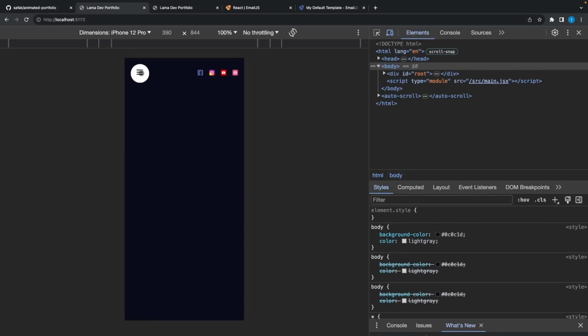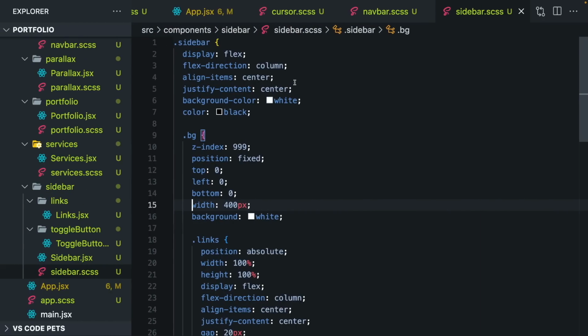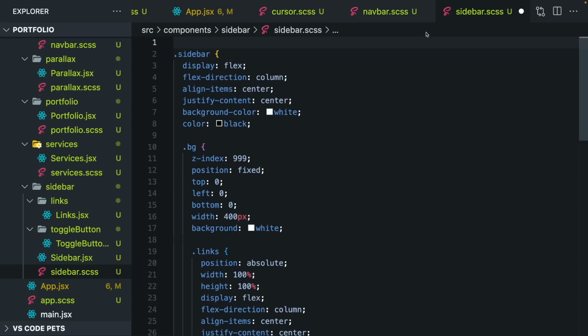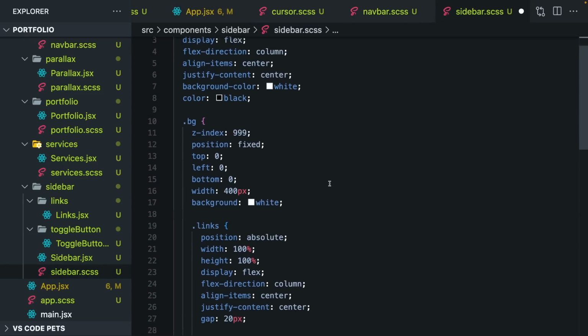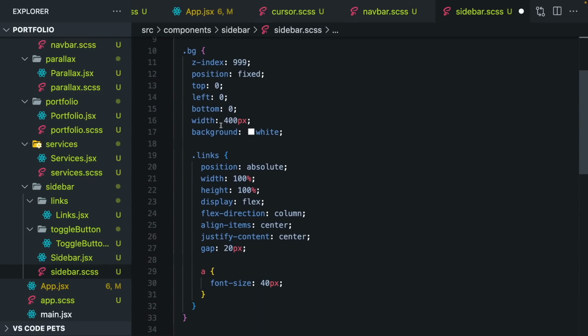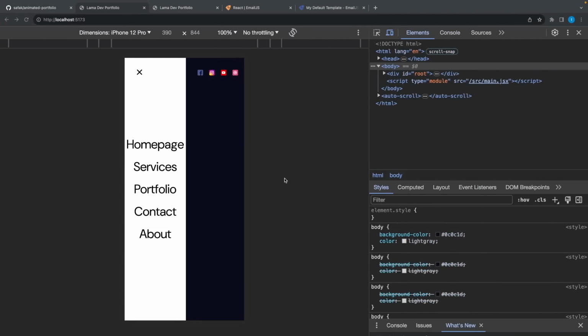Let's open up our mobile device. I'm gonna open it up. As you can see, it contains the whole screen. If you want to, just leave it like that, but I prefer using half of the screen. So let's open up sidebar. We are already in. Let's import our app CSS and one of these functions. And I'm gonna reduce this width. It's gonna be 200, like that.